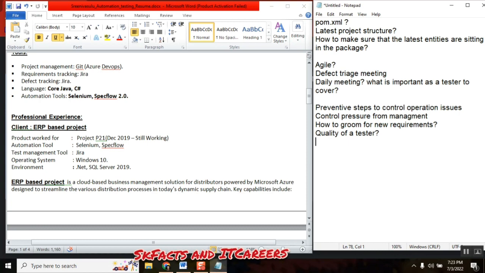Testers might not get that point, but from a developer point of view we might, because, for example, if a bank account number field is there and I use an at-the-rate symbol, it should not validate that. The field should not have at the rate. If we don't have control on that at the back end or front end, and we pass that to the database, something might be broken. We are not sure. This type of thing comes when we think from the developer point of view.